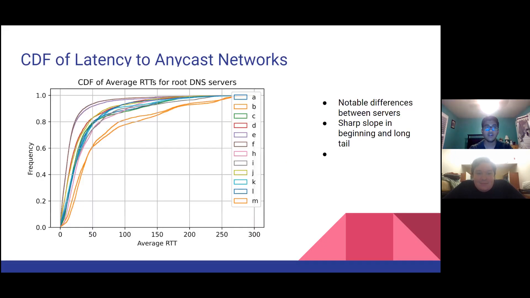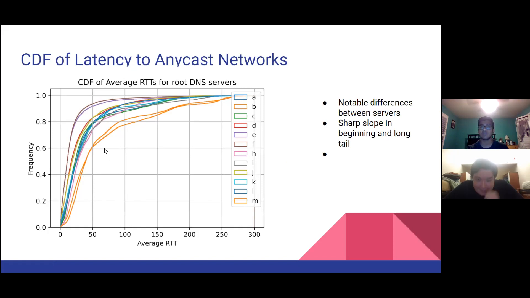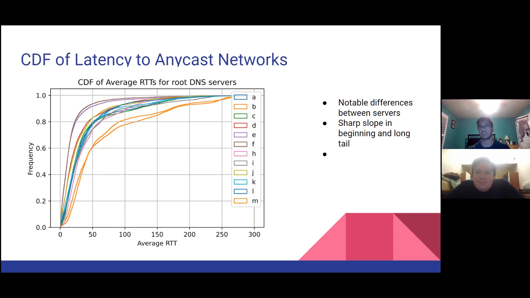Here are our results. First is latency, measured through ping times, to give a sense of how ping times differ among servers. We're measuring how long it takes for a ping to respond from each of the root DNS servers across thousands of probes across the world, shown as a cumulative distribution function. There are notable differences between these providers — each group of servers is managed by a different provider and implements different algorithms to get data there as fast as possible, with vastly different impacts as you can see in the CDF graphs. This makes the root DNS servers good to work with, as our results have broad applicability rather than being limited to one particular provider.